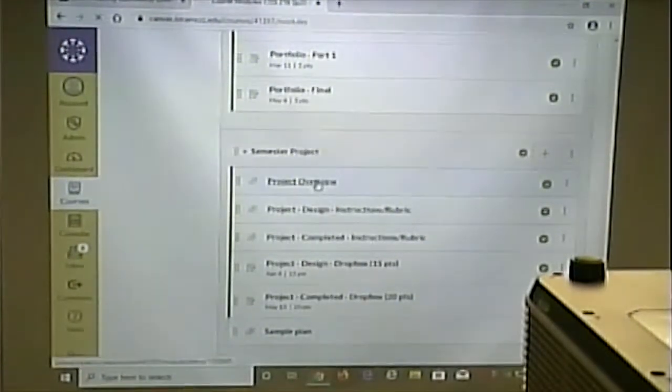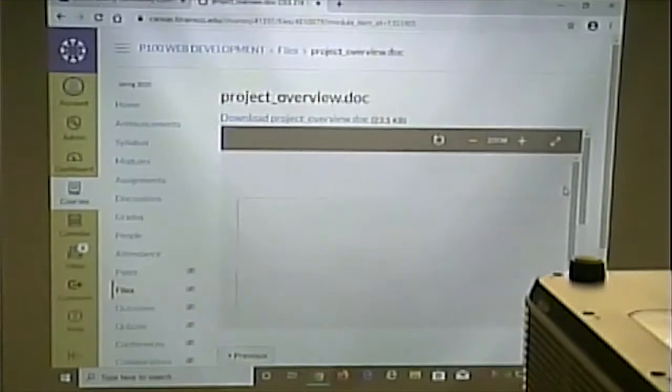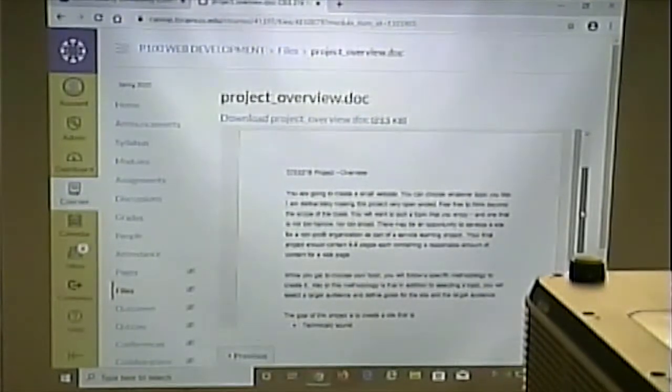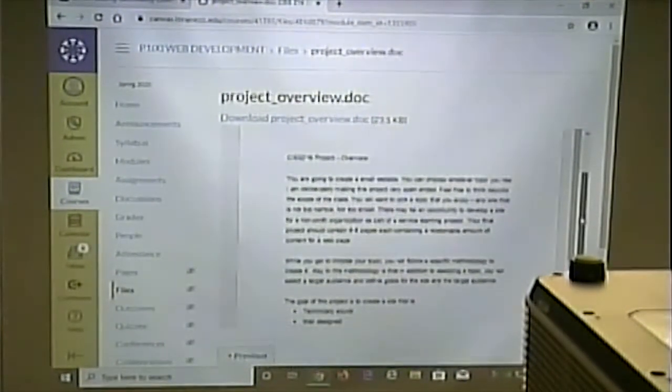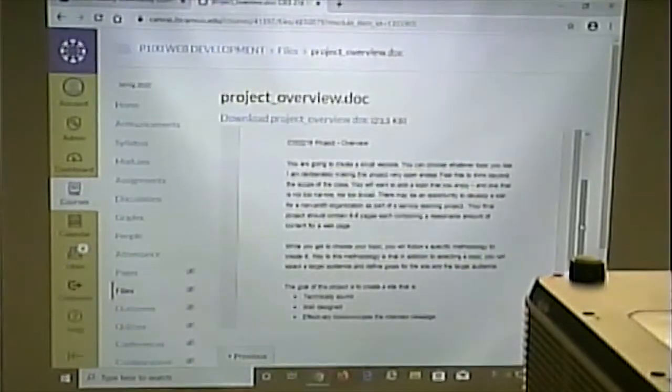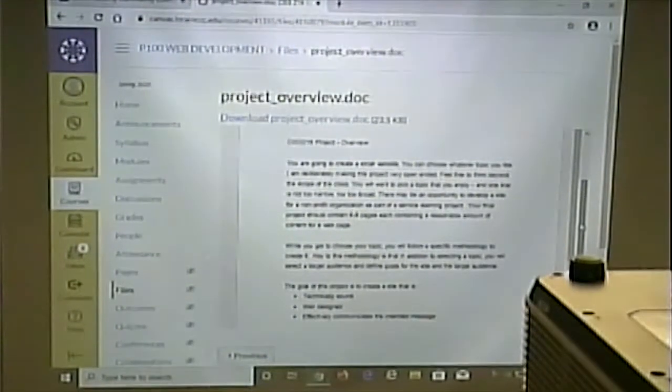we have a project overview that really doesn't say a lot. You're going to create a small website. You get to choose the topic. I want it to be open-ended. Pick a topic about something that you enjoy. All right? Hey, I'm not going to pretend that this project is fun to do, but might as well make it a little less of a grim activity, right? So pick a topic that you enjoy, because making web pages about that is probably better than making web pages just about some specific topic that you've been assigned.